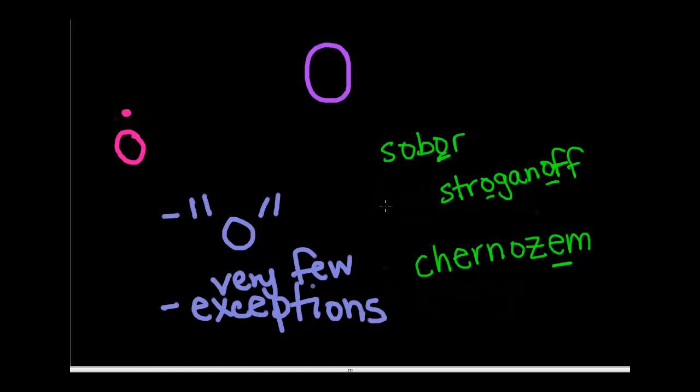But in most cases, like I said, the O sound is going to be spelled with an O. The sound itself isn't very common, so the chance that you'll run into it is very slim. Plus, it's Russian, so the chance that you'll run into a Russian word having this sound is really slim. So you probably won't get something like this, but if you do, just spell it with an O usually, and just remember there are very few exceptions. This might be the only one.